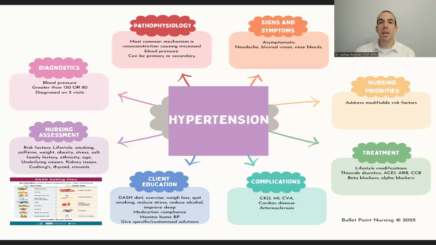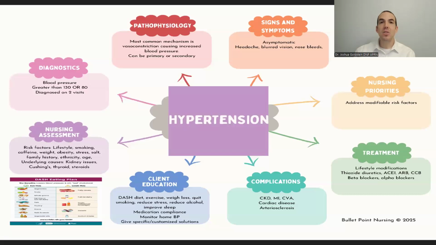And finally, the last box, the complications that can arise out of hypertension, and primarily this is uncontrolled hypertension. The scary thing is, if patients don't take their medication, the blood pressure is just going to go up and up, and the majority of patients are going to end up with these complications if they don't take care of their hypertension. Uncontrolled hypertension is among the leading causes of having a heart attack, of having a stroke, of having chronic kidney problems, of having heart disease and arteriosclerosis. So there's a lot of different complications that high blood pressure can cause.